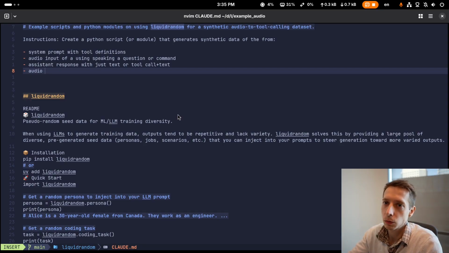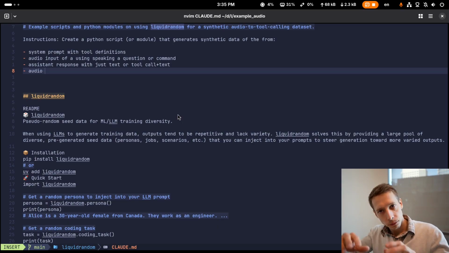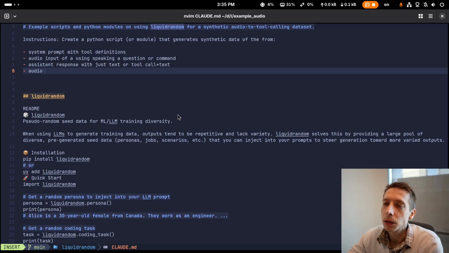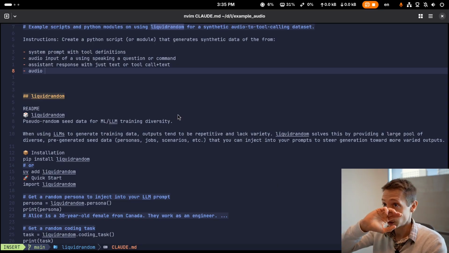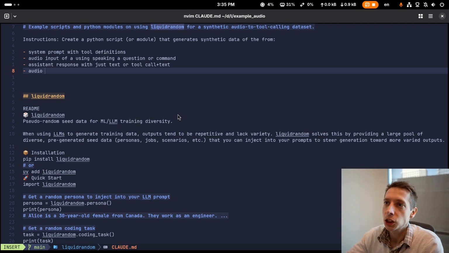This is probably something we will add in the future. Let's say we have an audio input and a text-only LLM in a way. It does function calling and provides the text. We can just transcribe it or run text to speech and so on, and later on we may add additional stuff.